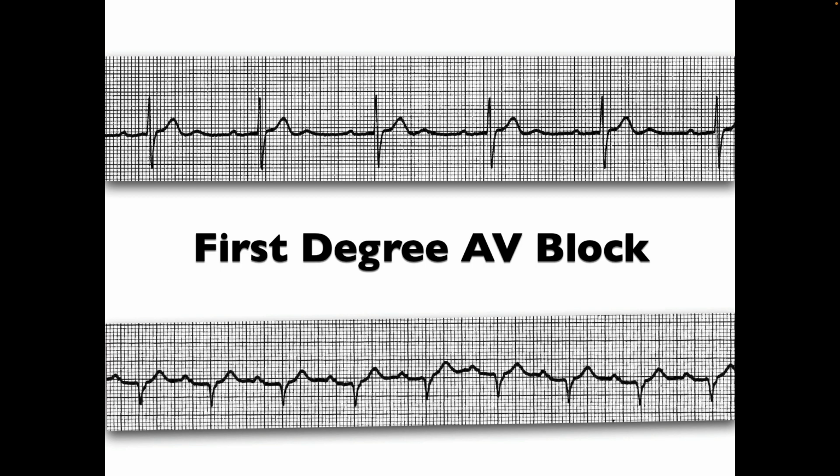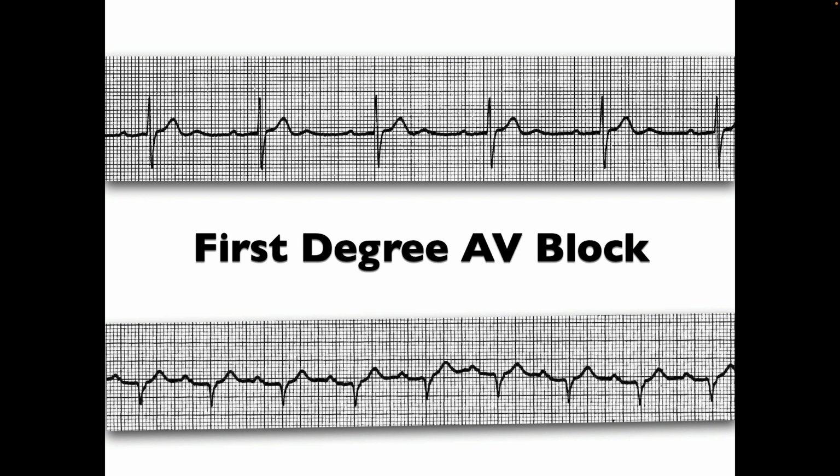So here are some examples of first degree AV blocks, and I'm going to point it out here, but in a minute you're going to look at your handout and find them for yourself. So you can see how the PR interval is longer than that one large box. It's quite a bit longer. This one looks like about 7 small boxes, and this one, about the same. So I think you can see it.